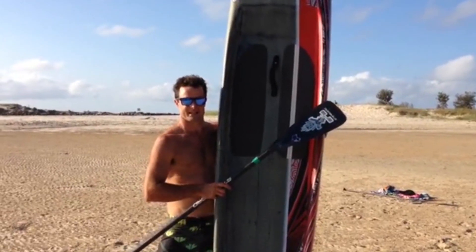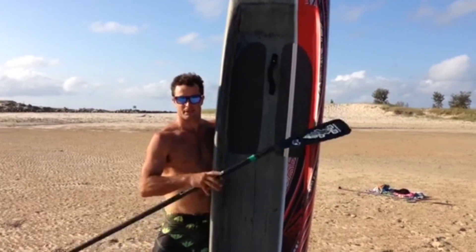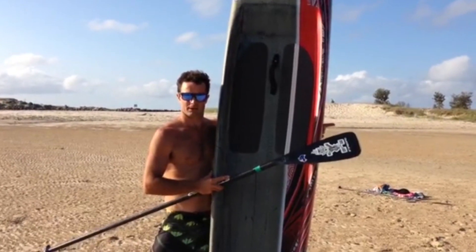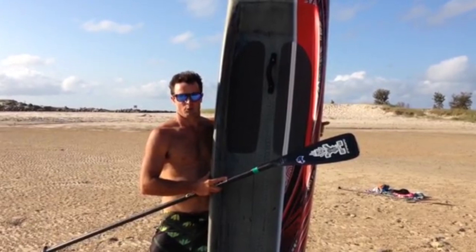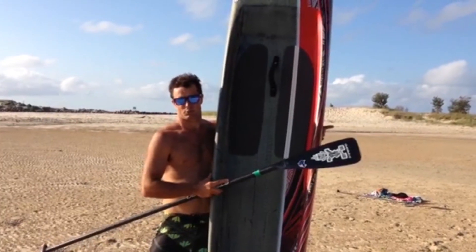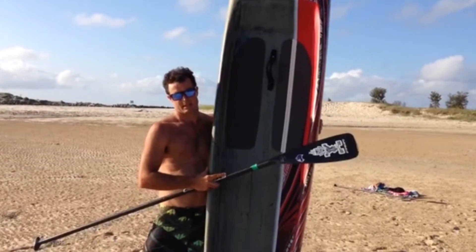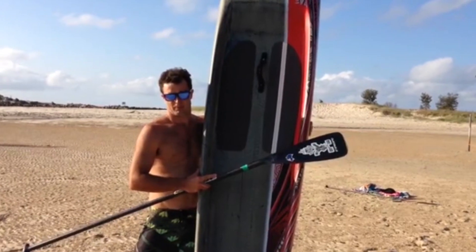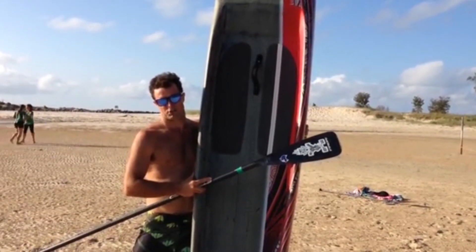G'day, I'm Beau O'Brien and today I'm going to show you a couple of different starts. We'll do a beginner start where that's just standing in the water, double hands on the board. We'll be paddle down one side and push off the beach straight to your feet. We'll also do a running start which is more advanced. The idea of a running start is trying to get the glide out of the board. You hit the water at full pace, throw yourself with the board, land on both feet and paddle away. That's to maintain full maximum speed before you're actually paddling.